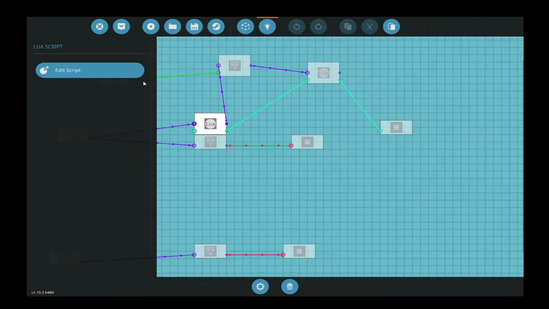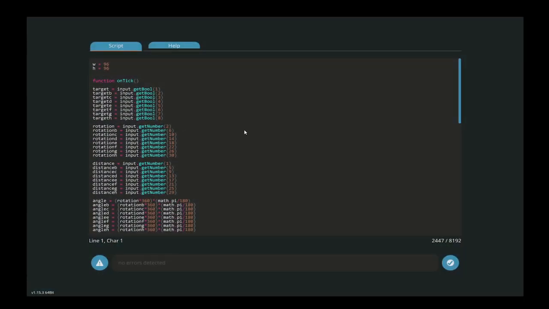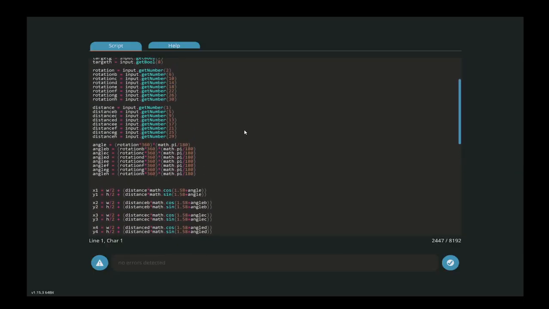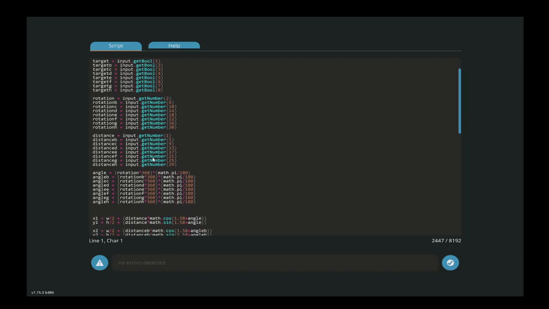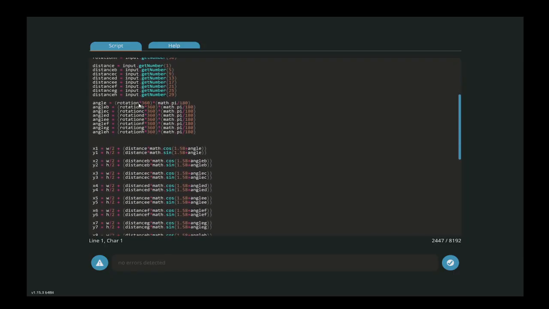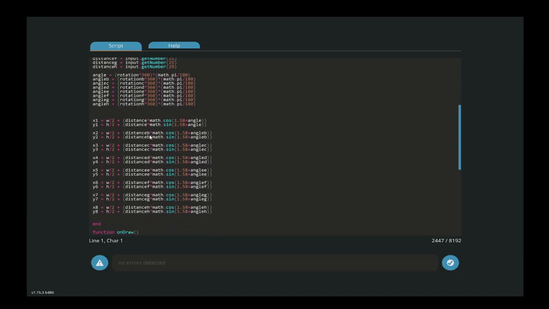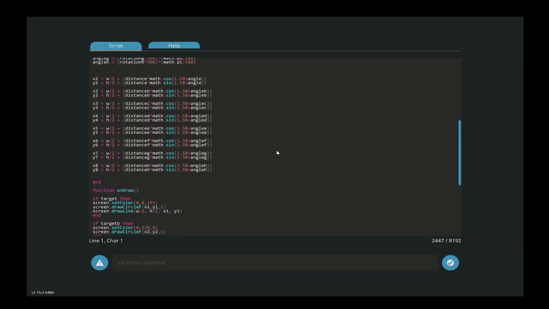That's cool. So I noticed a lot of individuals have been having issues on the first bit. I know this first bit of code is pretty thick, but you're just repeating the same thing 8 times. Then just check your spelling, make sure the spelling is where it needs to be. Make sure that you've spelled the rotation, and you've got an individual distance for B, C, D, E, F, G, H. Make sure you're doing cosine and then sine, not sine and then cosine, which is backwards. I was doing that a lot too in the beginning.